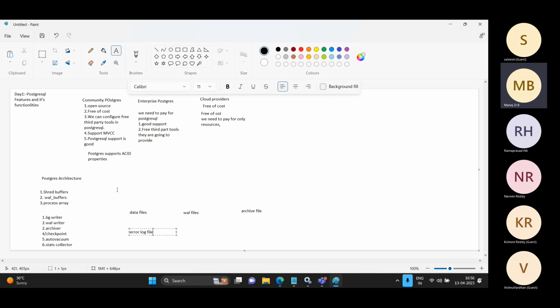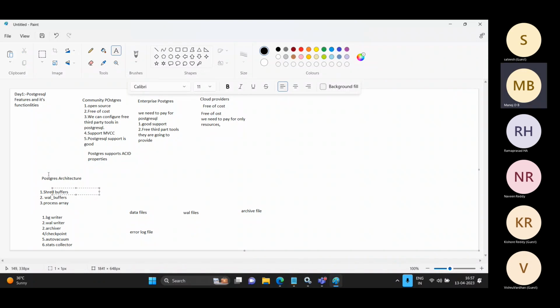Now I'm going to explain the architecture in one or two minutes. See here, guys. If I start a transaction and insert some records, not 100, say 10,000 records, the data will come into the shared buffer.